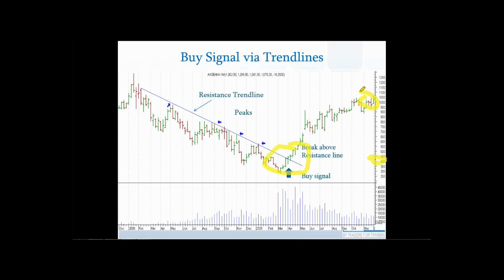So these trend lines could be drawn in an intraday chart, maybe a 5-minute chart, 15-minute chart, maybe a daily chart, a monthly chart, or a combination of different charts. It could be used for very short-term trading signals. So let's say intraday 15-20 minute trading signals, or maybe a one full day trading signal, or maybe a positional signal of 2-3 days, 4 days. So it depends on how you use the trend line.